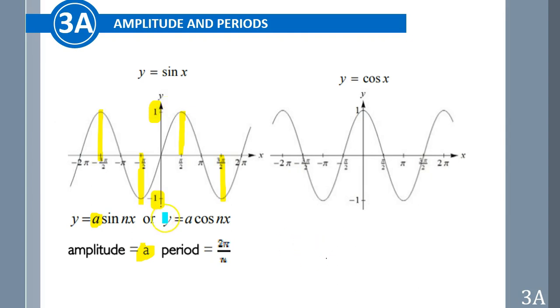The n tells us how far we're stretching that period over. So in this case, it's 2 pi. Pretty simple. There's a little bit of backtracking if you're trying to find an equation, but we just need to know those two things. Amplitude is a, the period is 2 pi over n. That's not very clear there, so check your formula sheets that it's readable, because this is off the task website and it's not very clear. So 2 pi over whatever n is, and n is the number in front of the x. So let's give it a go.